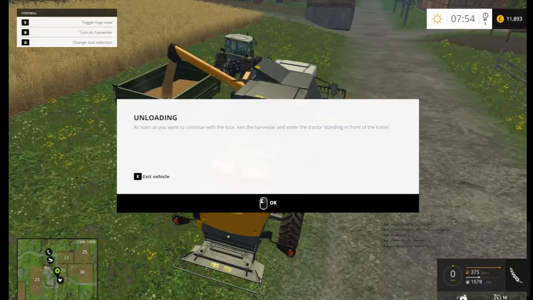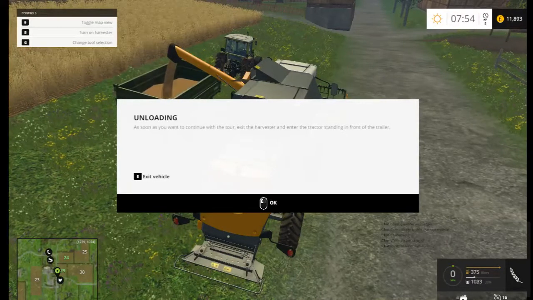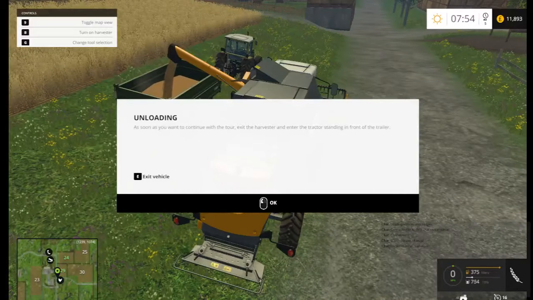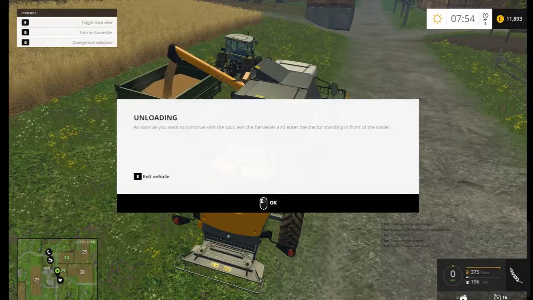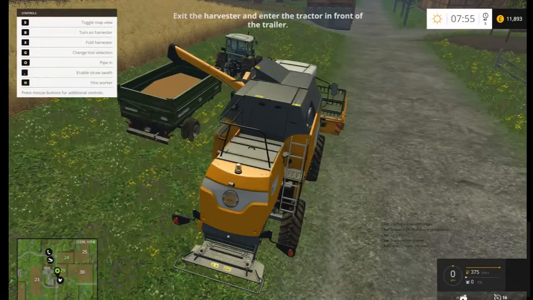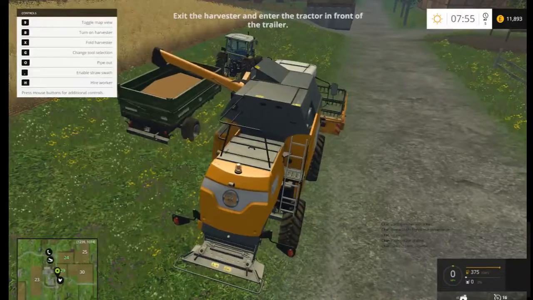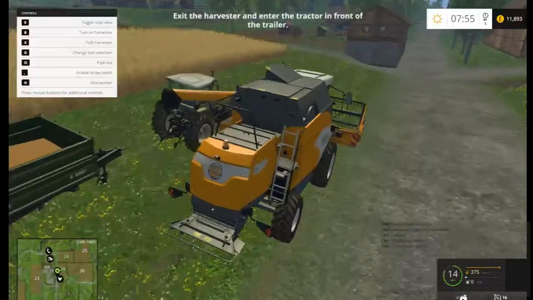So, unloading: as soon as you want to continue with the tour, exit the harvester, enter the tractor standing in front of the trailer, and then I'll be given more instructions, like reverse up to the trailer and attach it, and then it will tell me where to take the wheat. We're going to pop the pipe back in, and we'll go down to this end of the field and start up here.